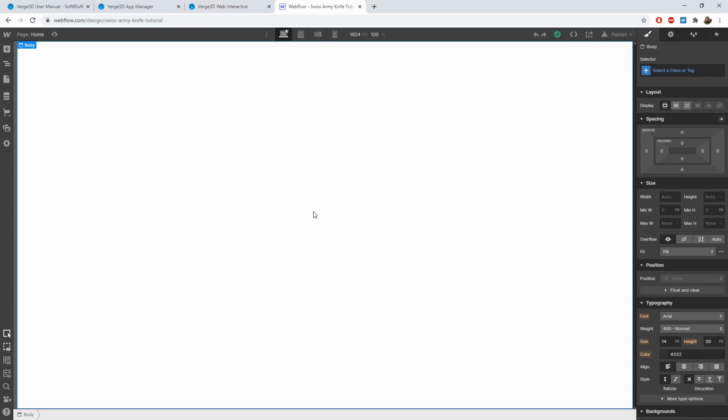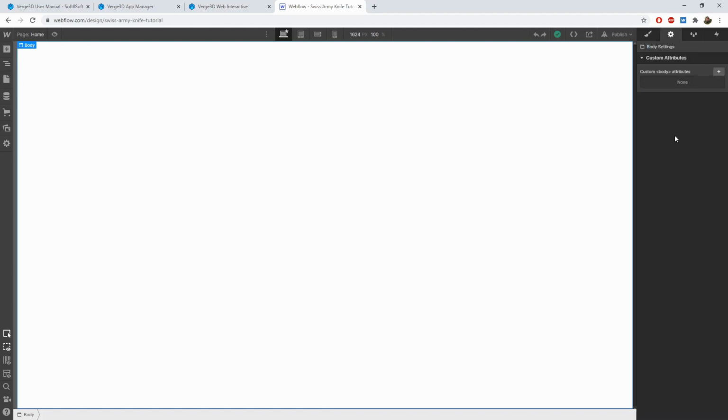The empty white area is basically our web page that we'll be building shortly. On the right, you can see the panel for editing the styles and properties of HTML elements. The first tab of this panel is for styles that we can create, edit, or assign to HTML elements.